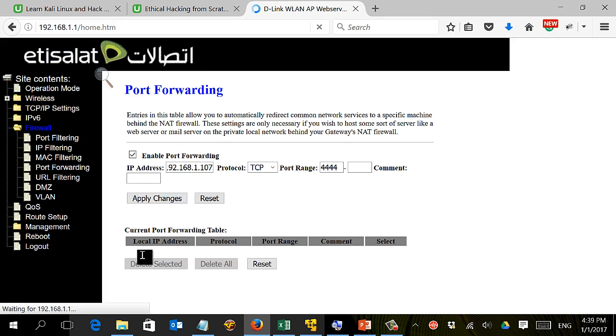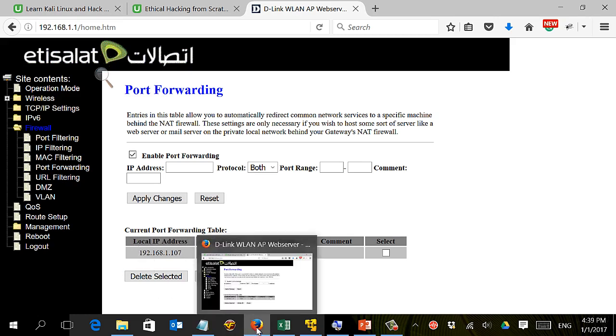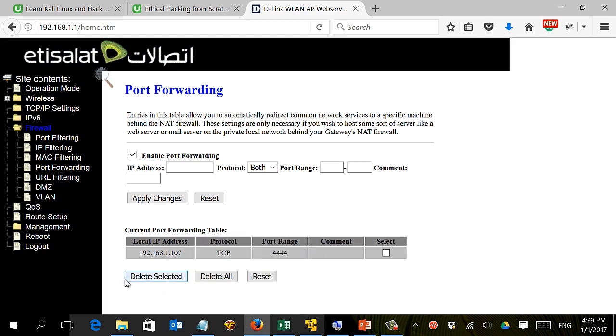And it should show down here. Now, what exactly does this line mean? This means that any traffic coming from outside, from the internet to the router, if the traffic is targeting port 4444, please forward this traffic to this IP, which is my Kali Linux IP. And on my Kali Linux, I will establish a listener and it will accept that. If you didn't do this specific step, any traffic coming from outside to the router will be stuck because it doesn't know to which computer behind the router it should connect.